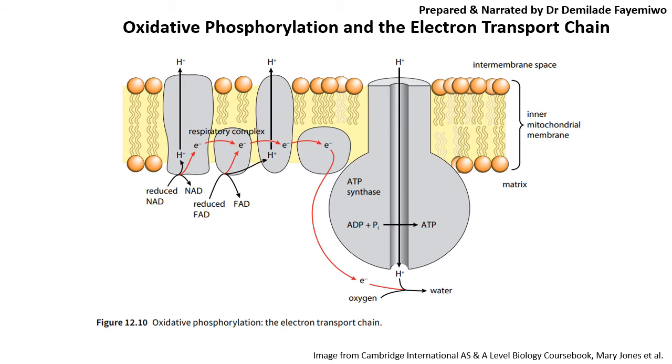Now we come to the last part of photosynthesis, where things get really interesting. All of the products that have been made from the earlier stages, and the key products are NADH and FADH, are then brought into the electron transport chain. And I'm going to show you, by the way, where each stage of photosynthesis happens. So in case you're wondering about that, don't stress too much. So the FADH is brought here, so is the NADH.